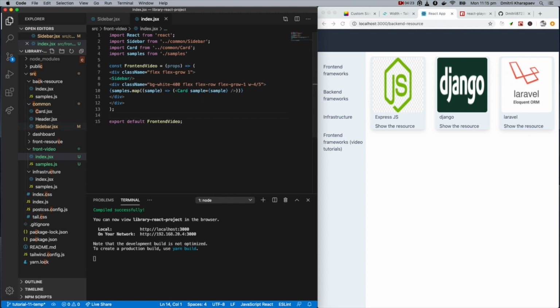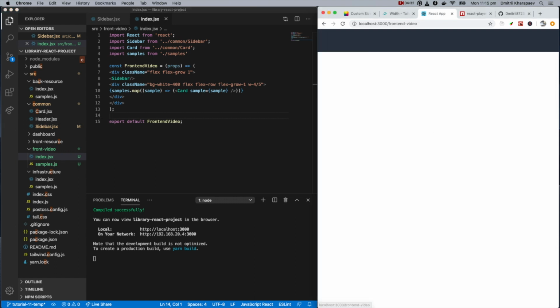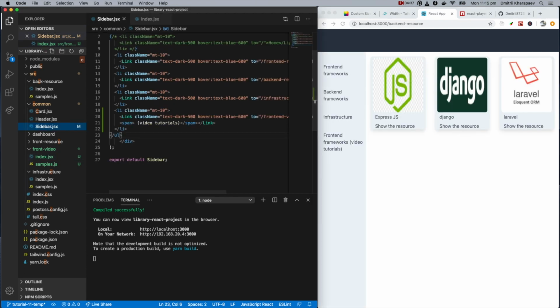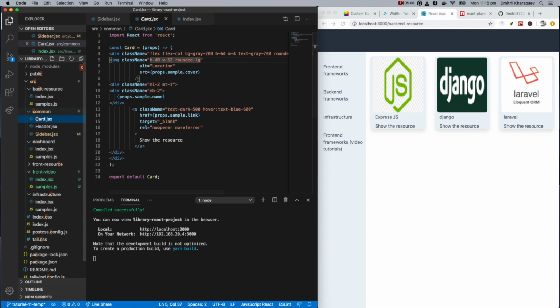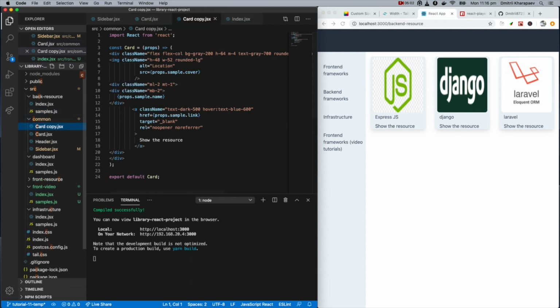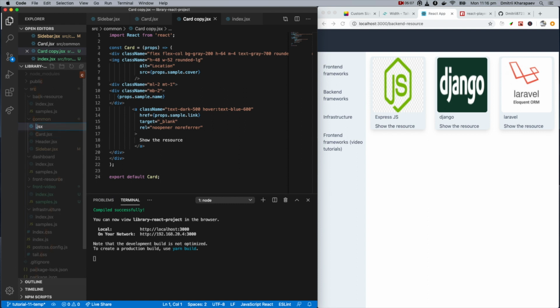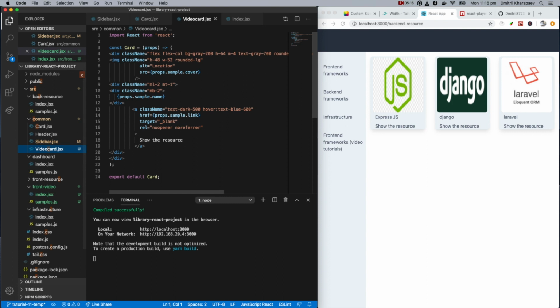And guys, also I'm going to define a new card, right guys? Like you can see here we're using these cards, right, but I'm going to use a specific card here, in case of videos. So what I'm planning to do, I'm going to copy or replicate this card, and I'm going to call it video card. Here we go.